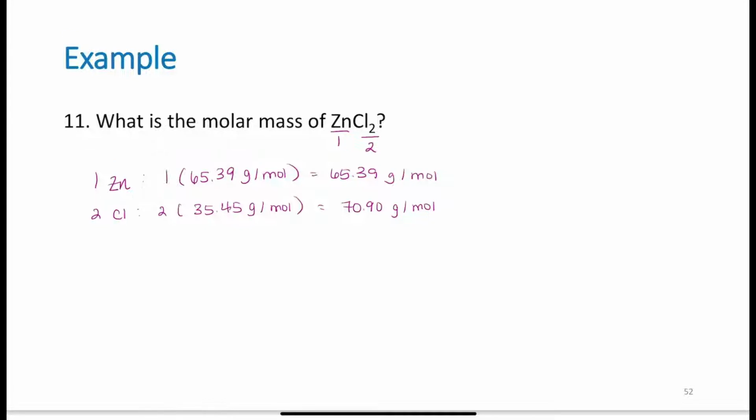Again, why am I doing these individually in steps? It's because I need to figure out where my sig figs are. So I see here I had 4 sig figs, 4 sig figs, 4 sig figs, 4 sig figs. When I add this up, I get a molar mass of 136.29 grams per mole. I finish with 5 sig figs. That's because in this step here, I'm doing addition. And so over here, I was following multiplication rules. Now I need to follow addition rules. But the molar mass of the species is 136.29 grams per mole.